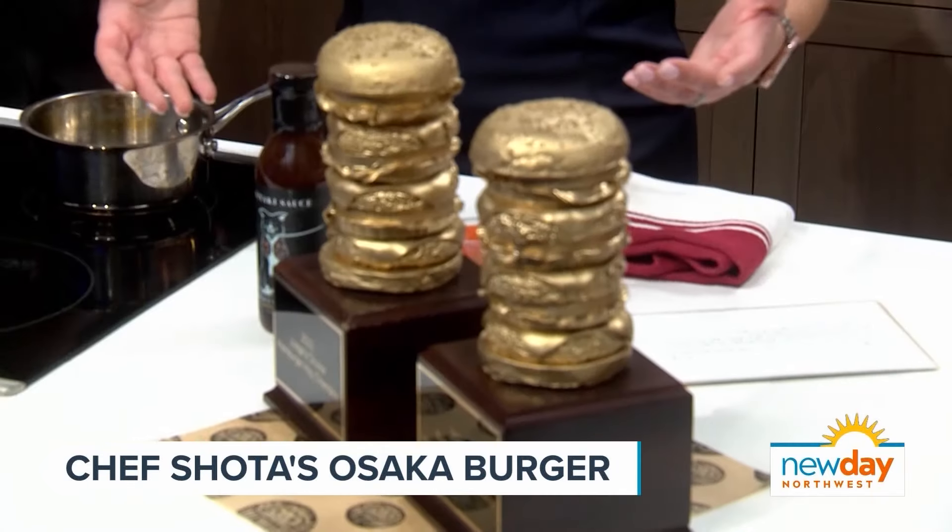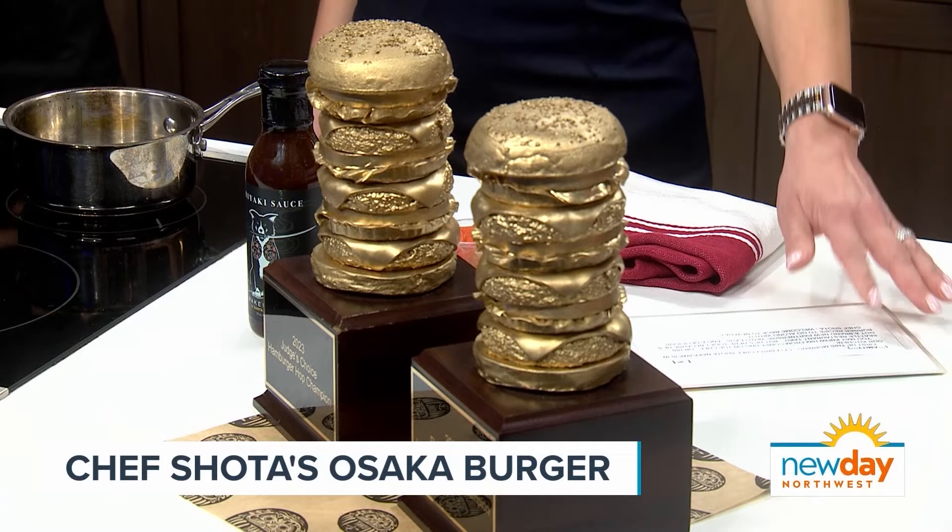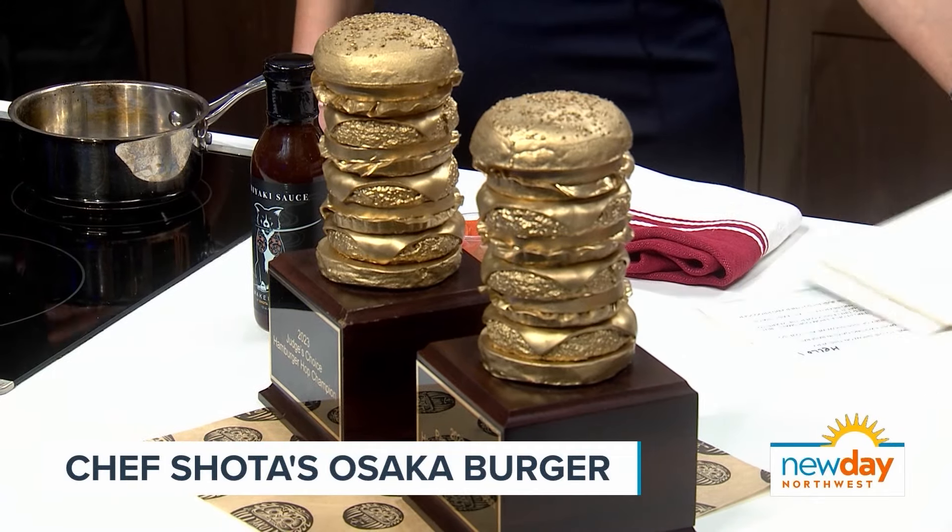My pleasure to be back, I'm always happy to be back. I know you're an incredible chef, but I didn't realize you were such a burger master — as is evident by these beautiful trophies you have here. This was an event where I represented Lexus in Chicago called Burger Hub at Chicago Gourmet. It's one of the biggest events — a lot of chefs from locally to nationwide compete to make a burger. They have two awards: judges' choice and people's award, and this year Seattle got both.